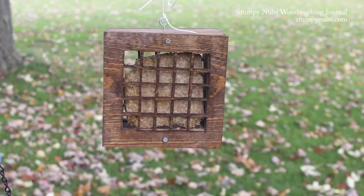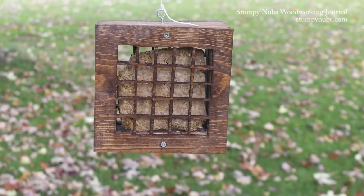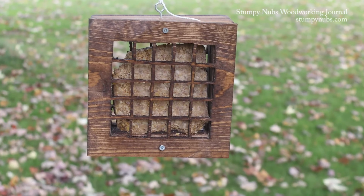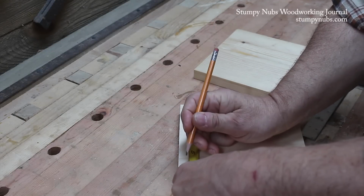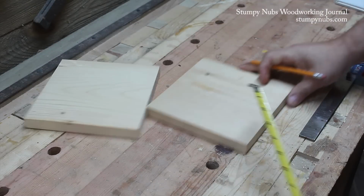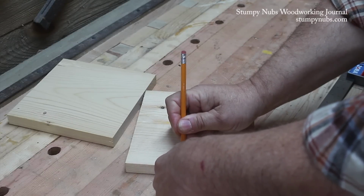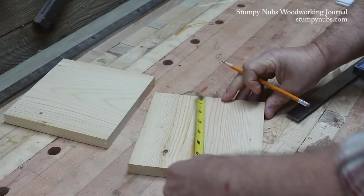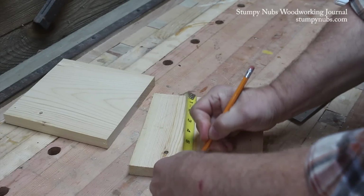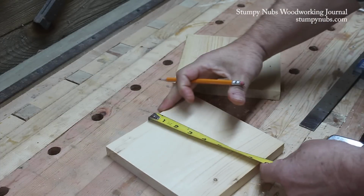So for our Skill Builders project, today I chose to make a wood suet feeder. And as we go along, you'll see why I chose this, because it has a number of repetitive straight lines. Now the wood is pine. I chose a project that uses a thicker wood, 3/4 in this case, because thicker wood has different characteristics of sawing than thin wood. There are a number of factors we'll have to consider.